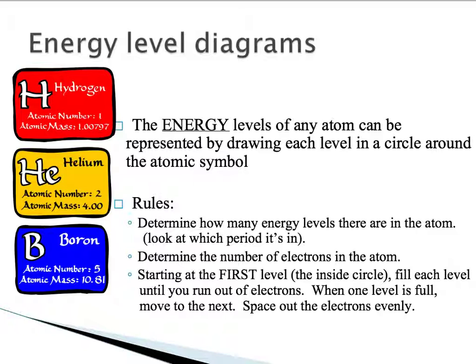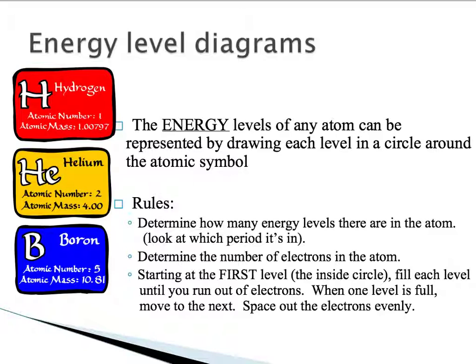So if it's a neutral atom, okay, think how are you going to find out the number of electrons? You're just going to basically look at the protons, just the atomic number. Since it's neutral, the electrons are going to be the same. All right. So, say for example, boron has 5 protons. Its atomic number is 5, so it's going to have 5 electrons.